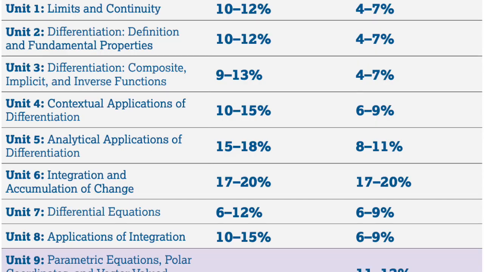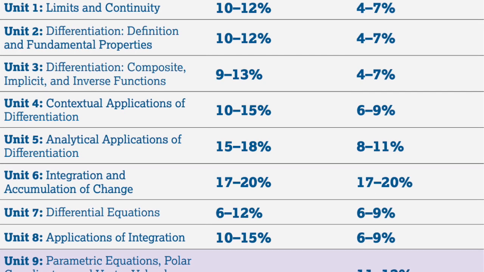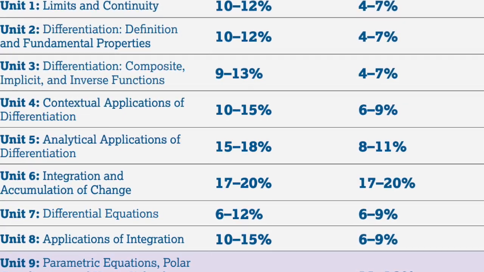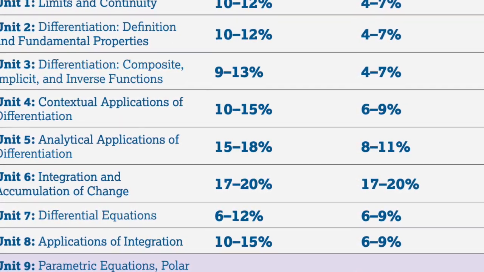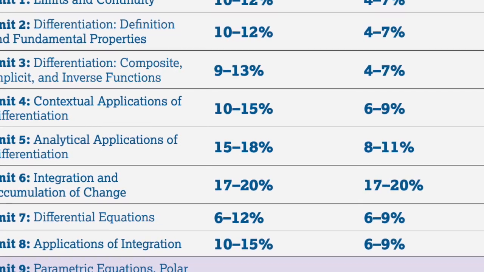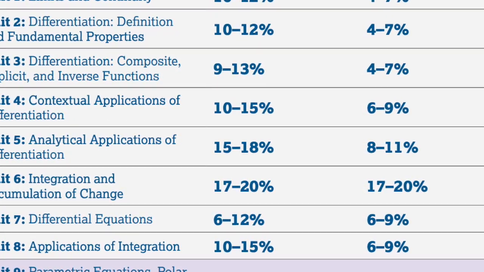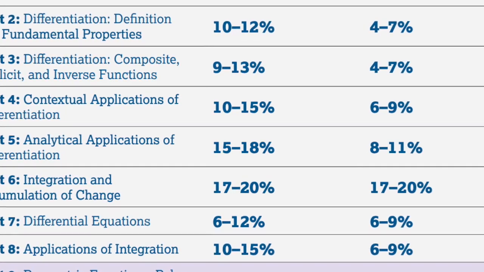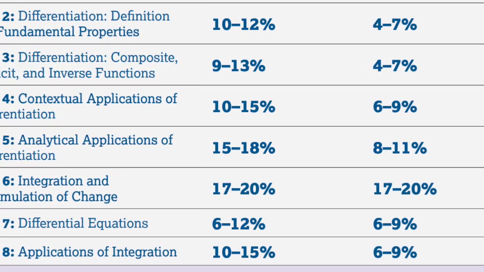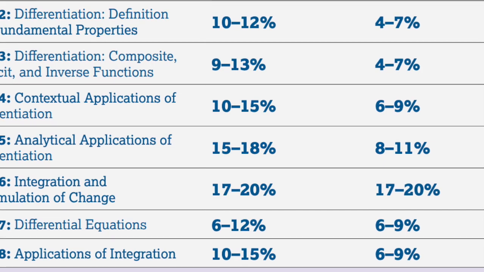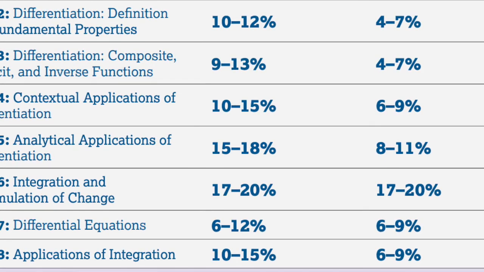Now that we have that out of the way, I want to talk about the AP exam content distribution. As you'll see here in the screenshot, each unit is weighted differently on the exam, which means Unit 1 may have more questions than, I don't know, Unit 3, or vice versa. So, based on the content distribution, I'll be focusing more on those respective units which have a higher weighting on the exam so that you can maximize your score.